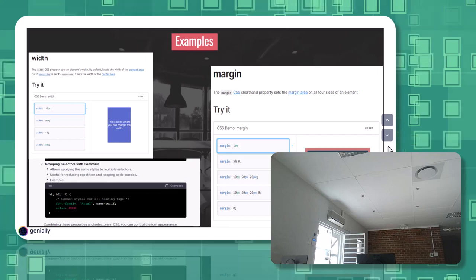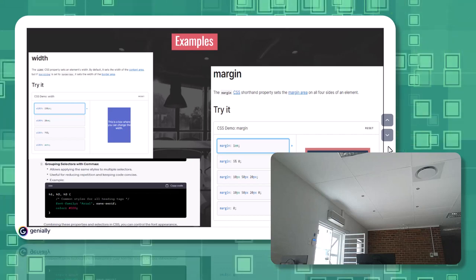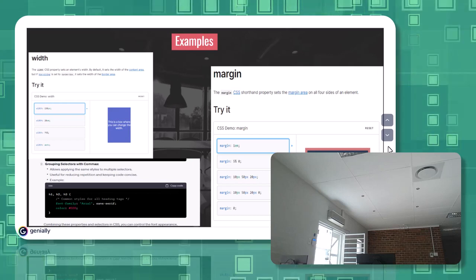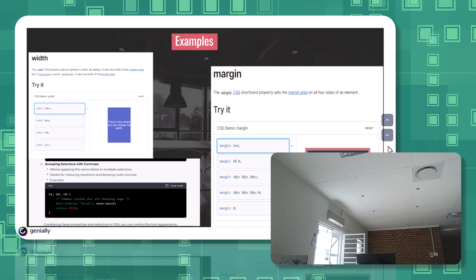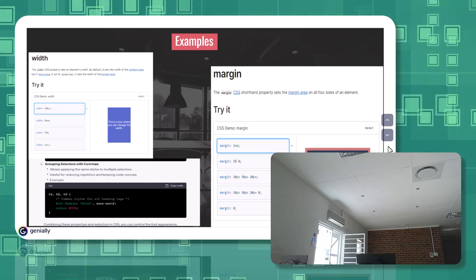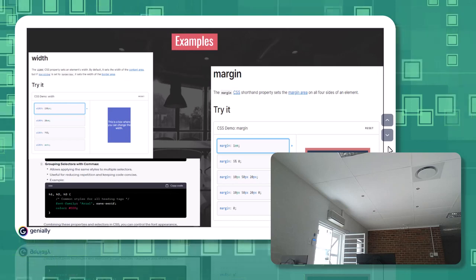Can you just write color? Yes, writing color.